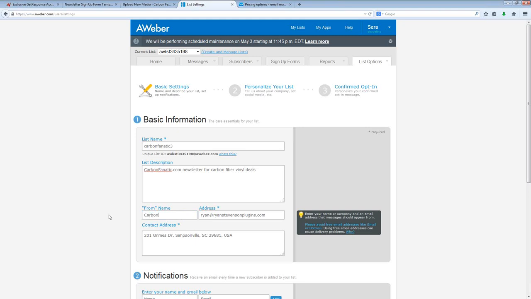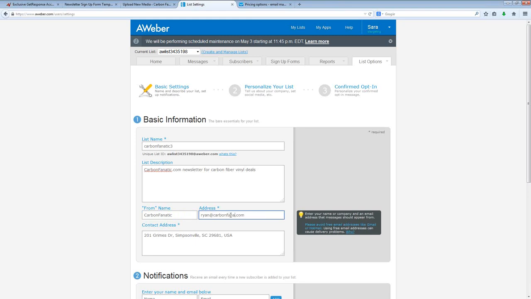You're branding your company name. So your company name is what I would use as the from name. Put it as Carbon Fanatic like this. You can even remove the space or even put the .com on the end. Whichever way you do it, it doesn't really matter.